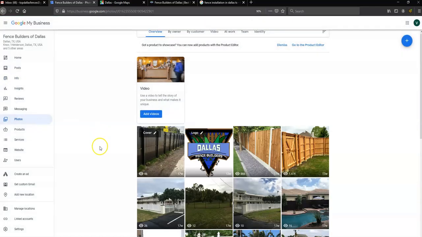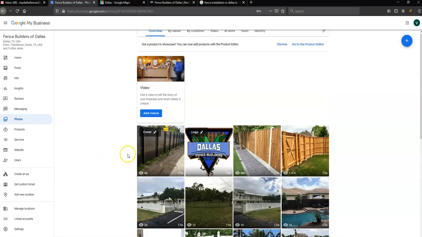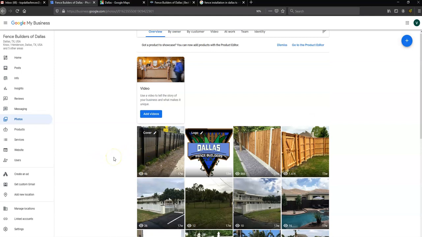Now head over to photos. You do want plenty of pictures in here, and every so often, every week, every 2 weeks, the frequency is really going to depend on your area. So if you see that your competitors are all posting very, very frequently, then you should consider posting frequently as well, just so that Google sees that you're putting in that effort as the business owner.